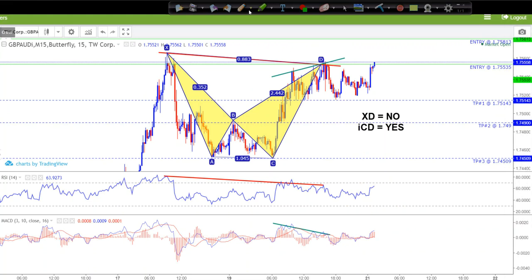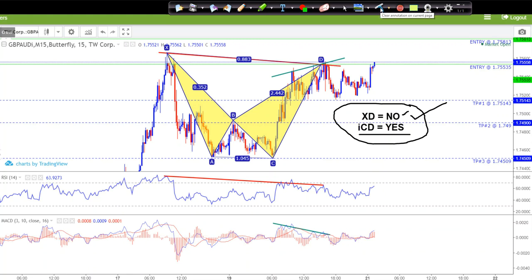So here's one where the red is going to be your XD measure. And in this particular case, in the XD, there was no divergence. ICD means inside the CD. Inside the CD leg, we followed the last couple of highs up, and oh my, last couple of highs, we have divergence. So here's a case where the XD doesn't even give it to you, but measuring inside the channel does.